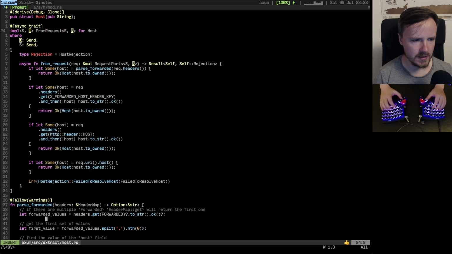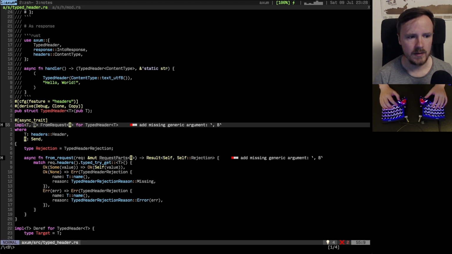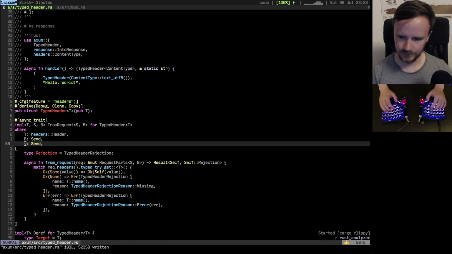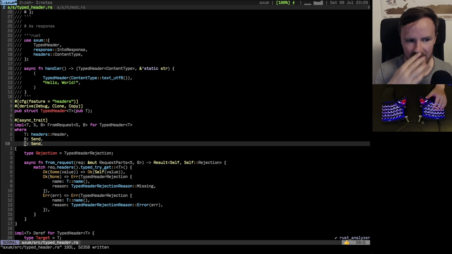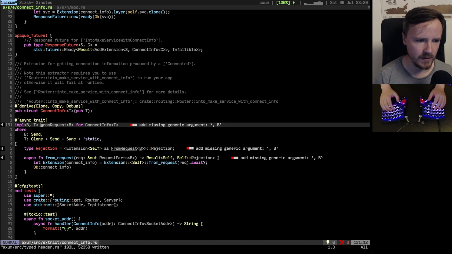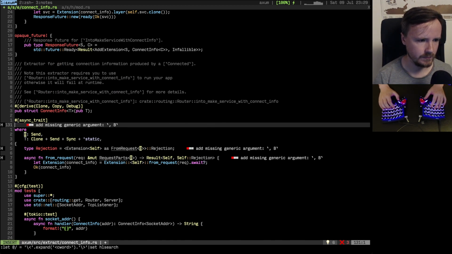So this is basically just updating all the extractors that we have in Axum to have the additional generic parameter. Fortunately, all the changes, because users are going to have to do the same change, are very mechanical.